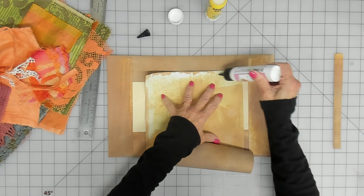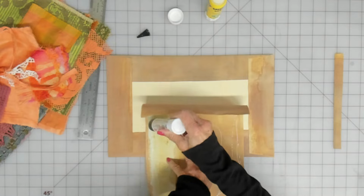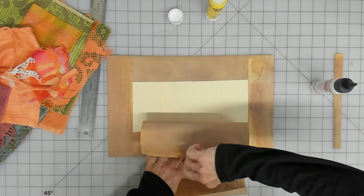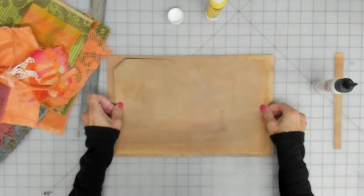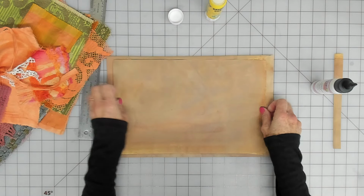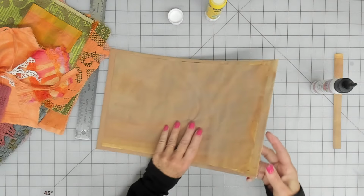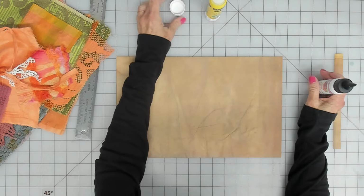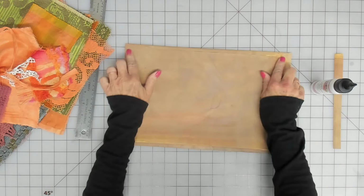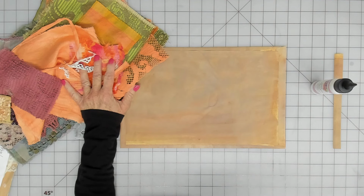So, adding my glue. Let's get this done. My glue on here. Hopefully I get it on here without it rolling up too much. And turn it around. So we put the glue down. Here we go. Just want to get that covered up a little bit. I think that'll work just fine. Now, before I bend it, I am going to take it over to my machine and sew all the way around the edge before we do anything with this beautiful fabric. So I will be right back.